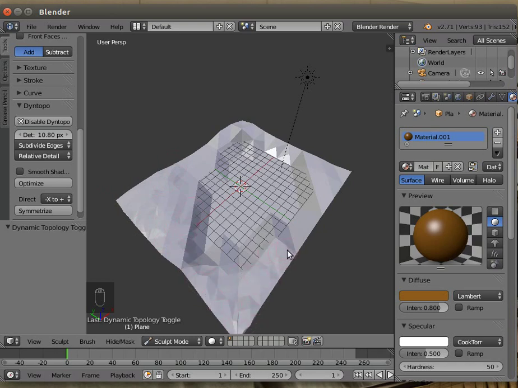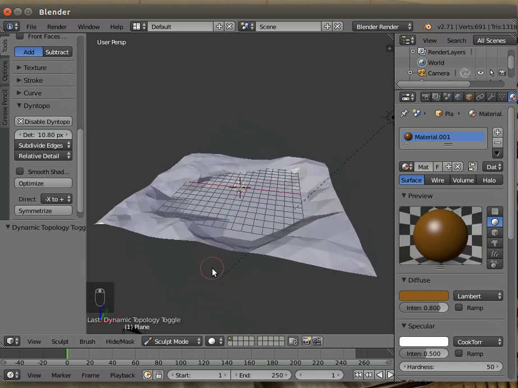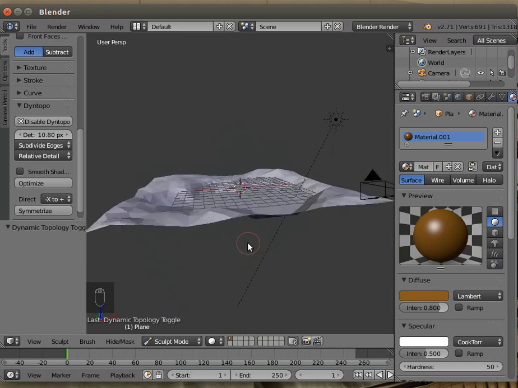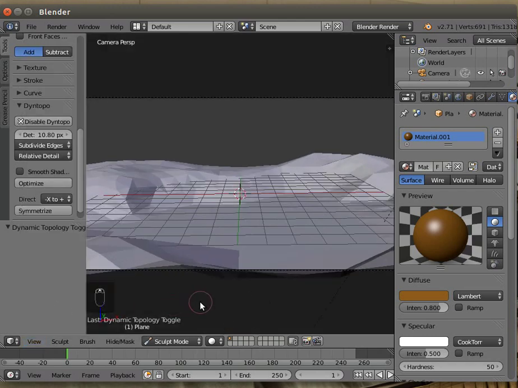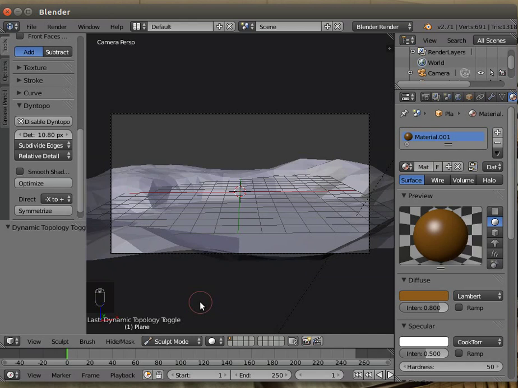And you can see all this heavy geometry is really only going around the edge. I'm trying not to touch the middle because that's going to be under the water, and who the heck cares, if you know what I mean. So that's good. It's a good start. If we do view from the camera, you can see what we've got. So that's a pretty good start. In fact, that will probably be good enough.